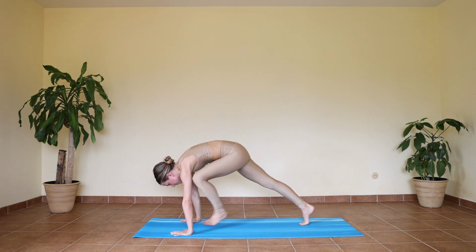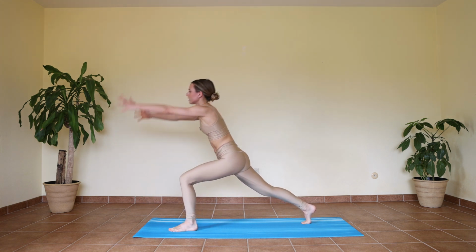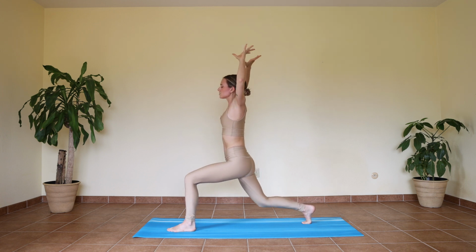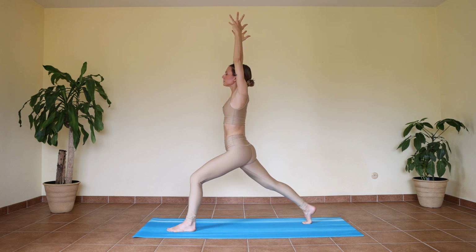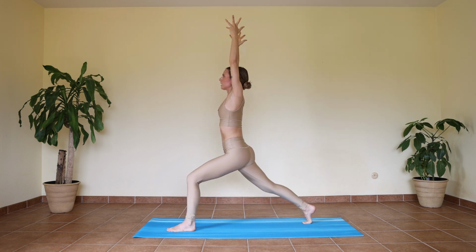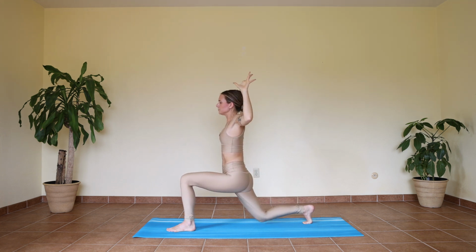On your next exhale, step the foot between the hands. Inhale, come up, high crescent lunge. Exhale, cactus the arms, tap the back knee down. Inhale to come back up. Exhale, cactus and tap. Inhale to come back up. Exhale, cactus. Bring the right knee to a hover.